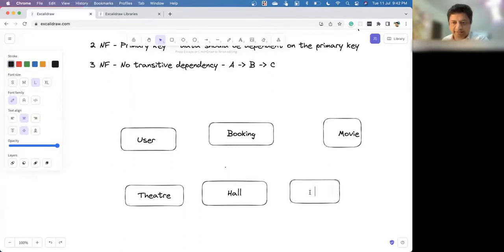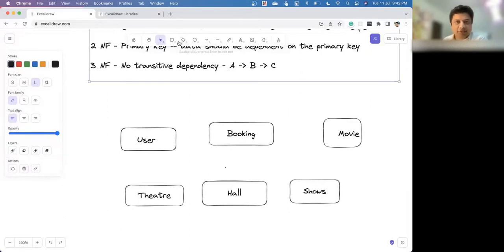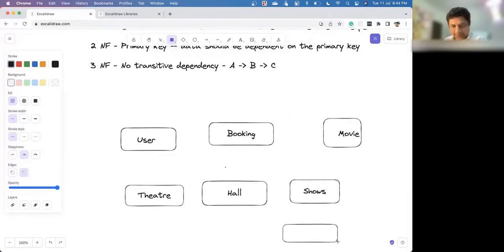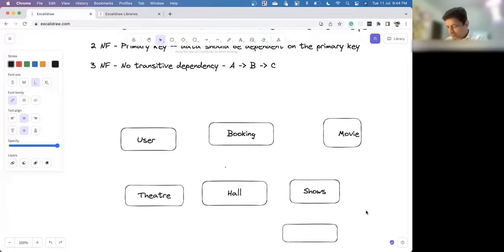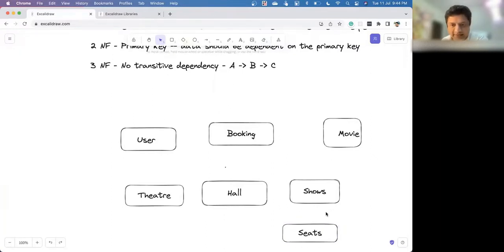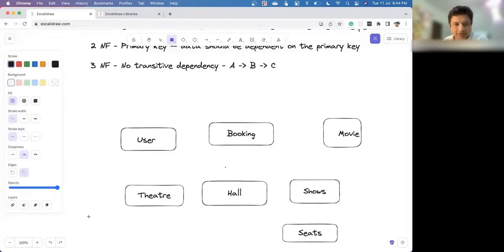Movie, then you have here hall, theater, seats, right? Seats and shows. Before that, shows. And then you have seats. And then you have, yeah, probably snacks also.